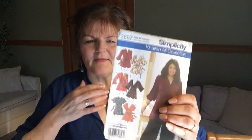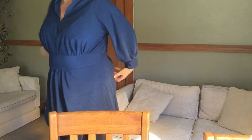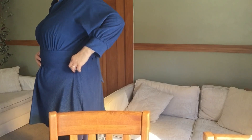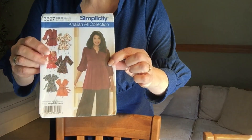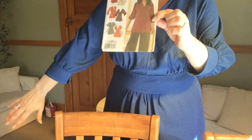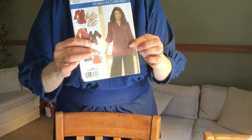This one I made out of some old scrap of charity shop material last year and I did wear it quite a bit. I've just tried it on today but there were lots of things — this was my first attempt with the knit one and I should have made the waist a bit bigger. I ended up having to put in a little panel at the side because it wasn't quite big enough in the waist. Also I lengthened the sleeves a little bit but they're still very much three-quarter on me. I'm not sure if I like that, especially for the winter. If we're going to have long sleeves, let's go the whole hog.